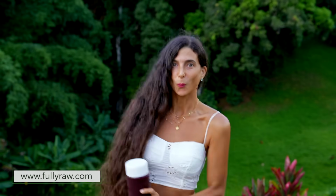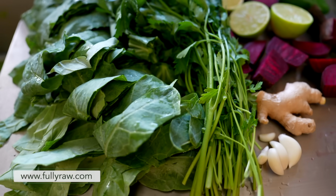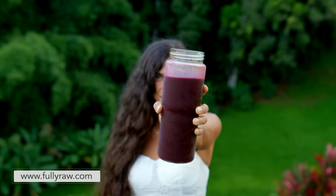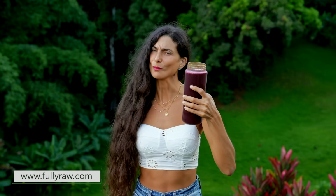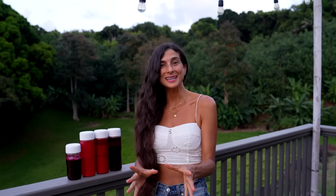And there's many different ways to do a liver cleanse. There's many different herbs you can take or different programs out there. But for me today, I'm gonna keep it simple, and I'm simply going to drink juices that I know support the detoxification and strength of my liver. I'm going to be sharing 3 different juicing recipes with you today, all with different levels of intensity. I have one that is light, one that's intermediate, and one that is pretty strong and intense.